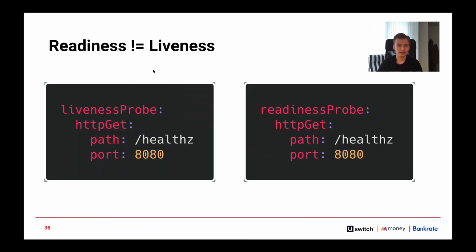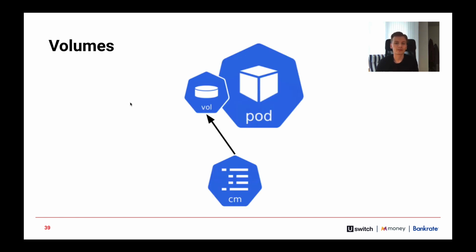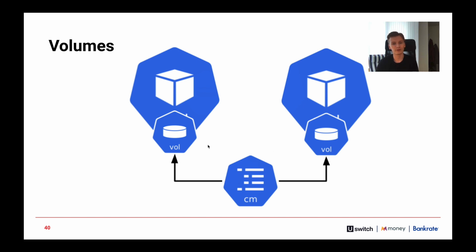Now, what comes into play here is volumes. Volumes can be attached to pods, and then any container in that pod can read from a volume. A config map, for example, can be used as a volume in a pod. So the containers in the pod will access the volume, and that will be populated by the contents of a config map. Worth noting that this config map can be shared between many volumes in many pods. So one config map can populate a volume in multiple different pods so that they can all have the content that's contained in this config map.